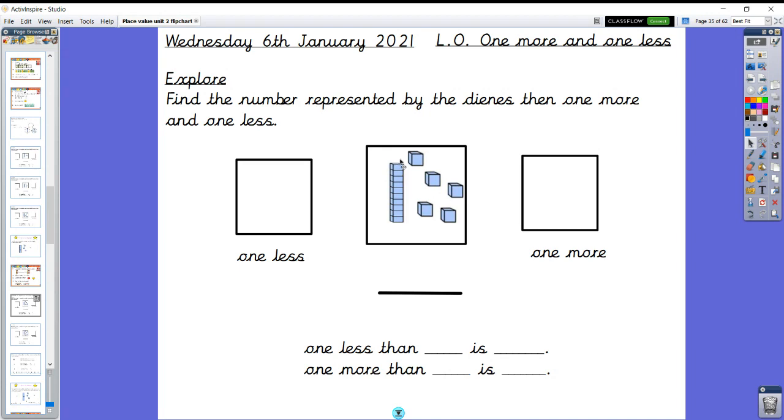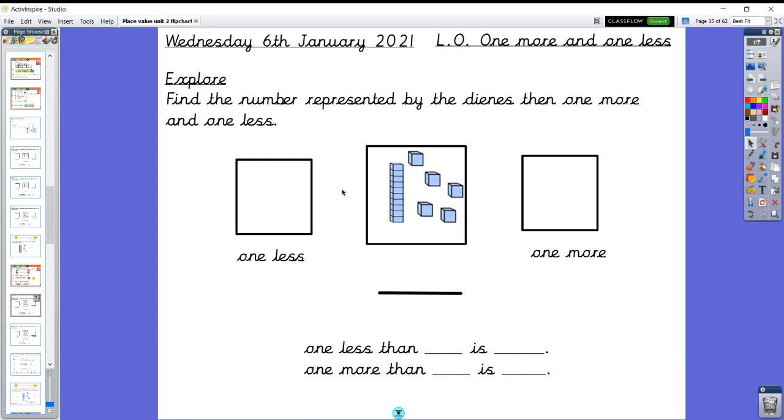So if you have a little think, we know that this long one here, this is worth 10, isn't it? So we don't need to count them. We know that this one's worth 10, and we know that these ones are worth 1. So your very first job for me this morning is to pause the video and write down what number is here in the middle by using your tens and ones, or by being able to count the tens, keep it in your head and count on from 10. Okay, so have a good go at that, and then we can talk about what number it is. Pause the video.